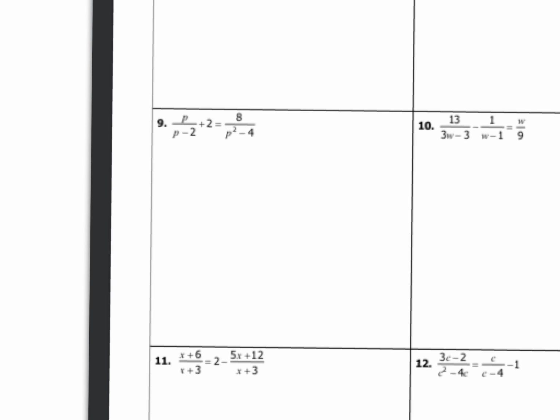Instead, we're going to do what method 2 was. If you think about method 2, we have to multiply by the common denominator, or to be specific, the lowest common denominator. So let's do some simplification and some factoring. I know that this is equal to 8 over P plus 2, P minus 2, our difference of squares. I'm going to write the left side exactly the same. Nothing's changing there. I know that this denominator is 1 right there. So my lowest common denominator would actually be P plus 2 times P minus 2.